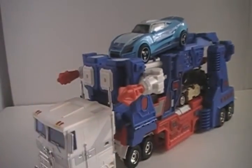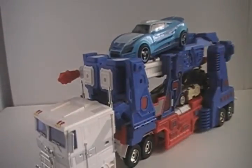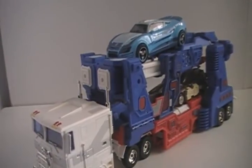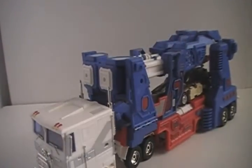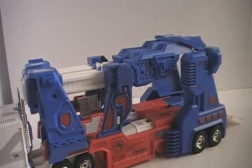So other than that, of course, you got the posable missiles. They fit on here nice and tight, but in robot mode, they do not fit very well. So I had to actually put a little bit of nail polish on them to make them stick a little better. So let's take Blurr away. Okay, Chrome Dome out of there.